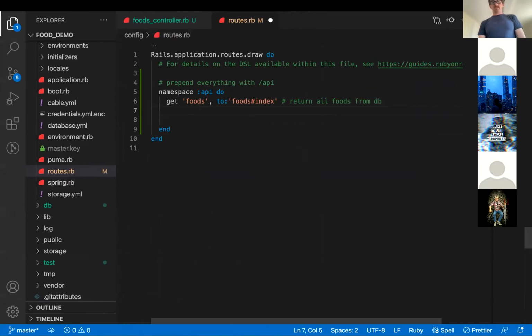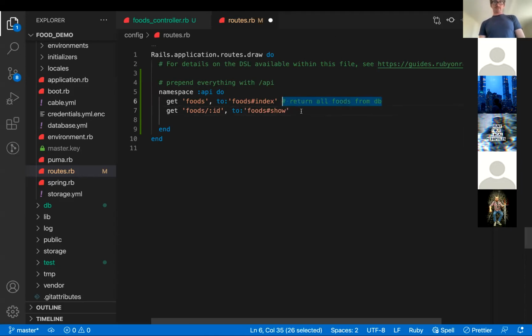So let's do another one, and I'll get off the uncommon ones. Let's say I want to get one food. Now, if I want to create a menu or an item that gives me one food, the client is going to have to give me the ID. I don't know what they're going to want. They have to give me the specific ID. And hey, if you give me a GET request to this URL, foods ID, then I'm going to take you to the foods controller, to the show method.